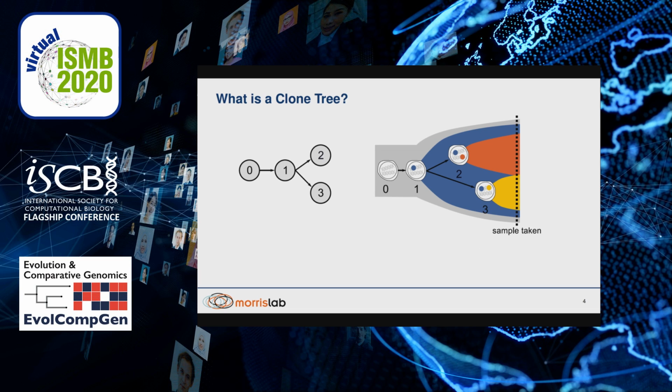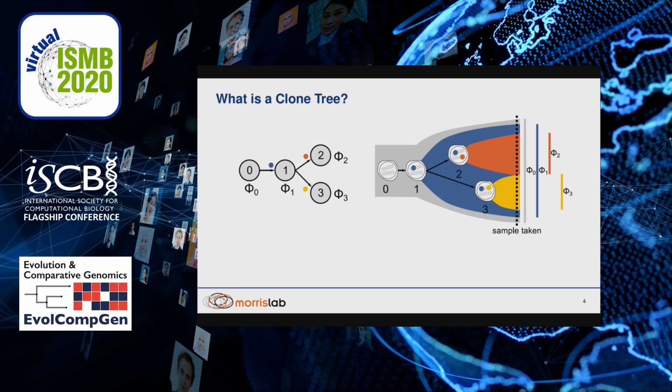A clone tree is a directed rooted tree whose nodes correspond to subclones and whose edges link parental subclones to their direct descendants. A subclone is a group of cells that descended from the same founder cell and represents the subtree in the phylogeny of cancerous subpopulations. Each subclone is associated with a set of mutations and a subclonal frequency phi. This frequency corresponds to the frequency of the subclone in the cancer sample that was taken.